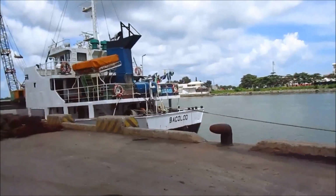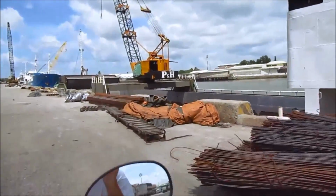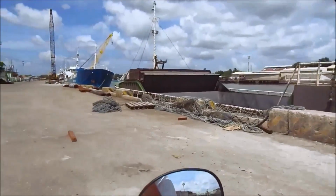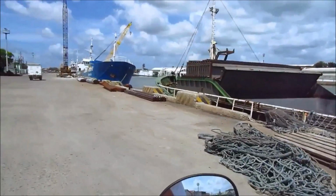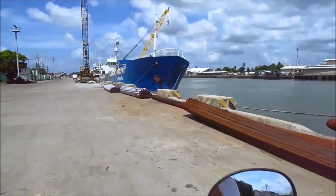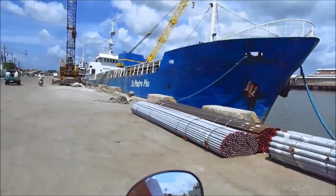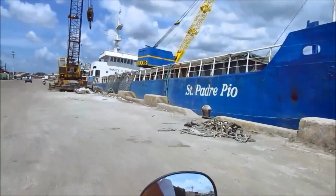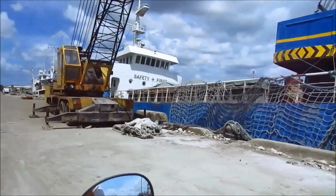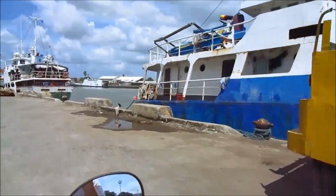And then here's another, looks like another cargo boat. This one may have had all the steel in it, looking at the crane. There's your crane again on the boat. The next couple of boats have got their own crane systems on them. Here a couple of days ago watching this one. This is the St. Padre PL. It was offloading cement, Portland cement. Huge bundles of it dropped down on tractor trailers, and then once they set the bundle on the trailer, the Filipinos would unload all the bags, each one by hand, on the back of the trailer, just to organize them, straighten them up.